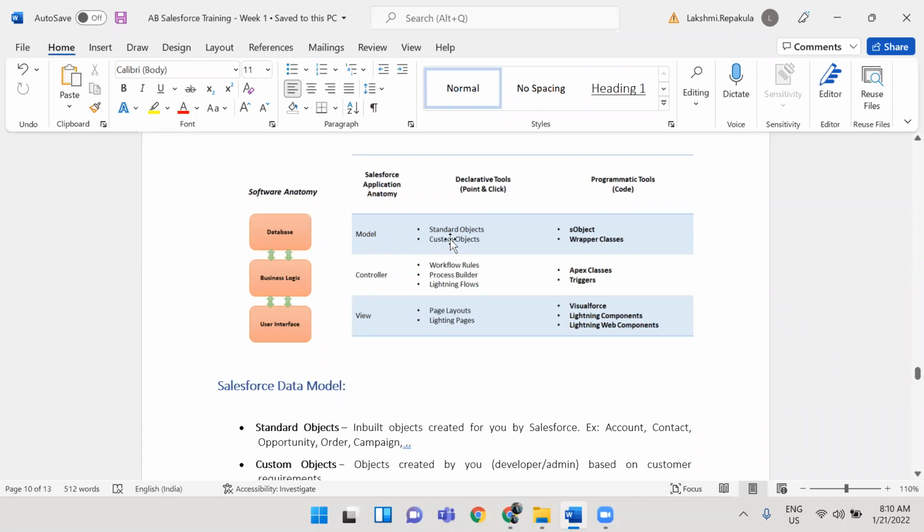Here we call them objects and relations. Rather than tables, they're called objects. So you don't need to confuse yourself, you can make yourself more comfortable with the word objects. There is no table concept here, because this is a SaaS application which is built on the tables. So there should not be any confusion between objects and tables.